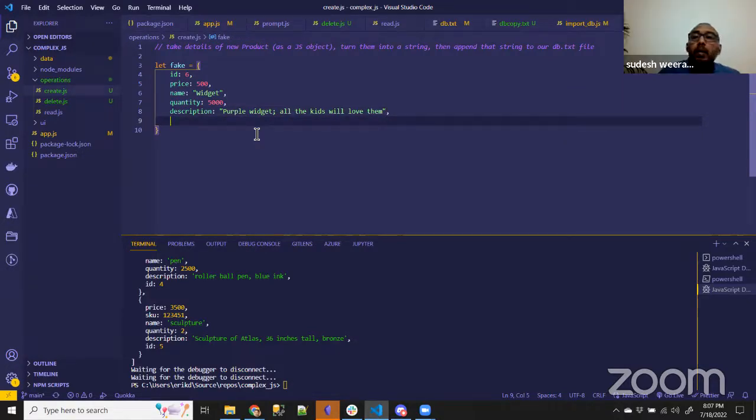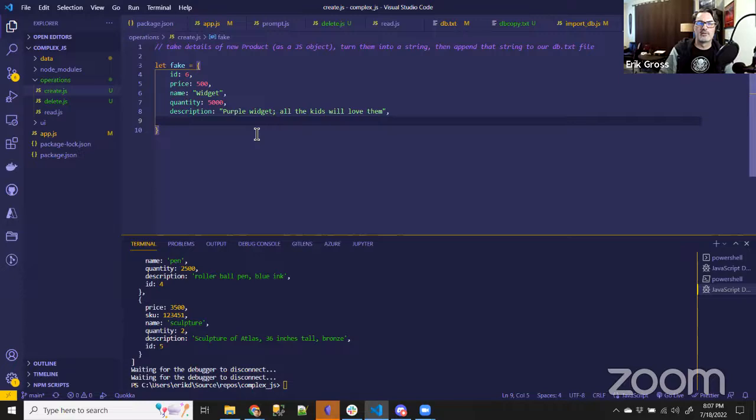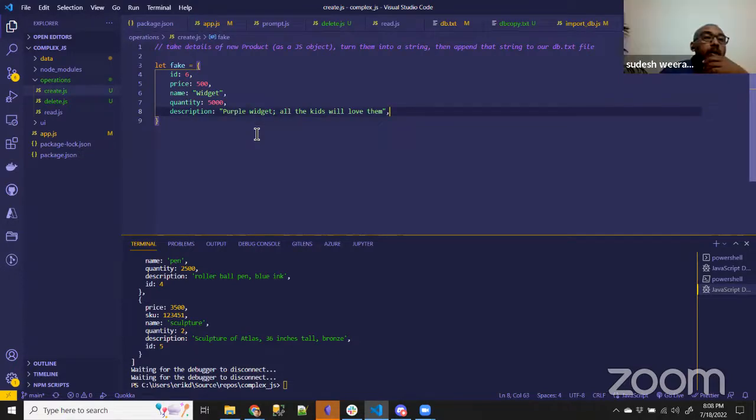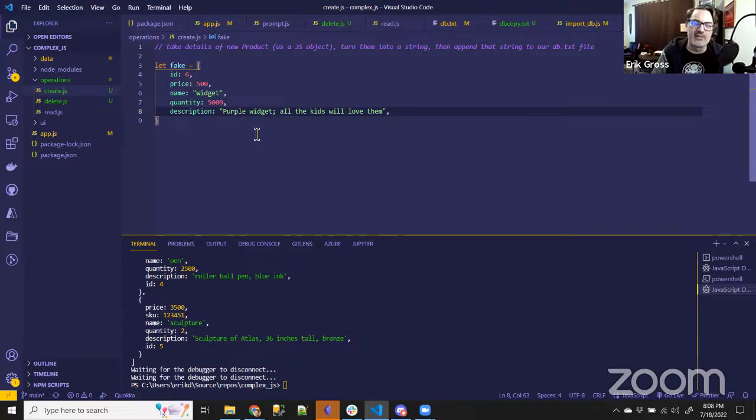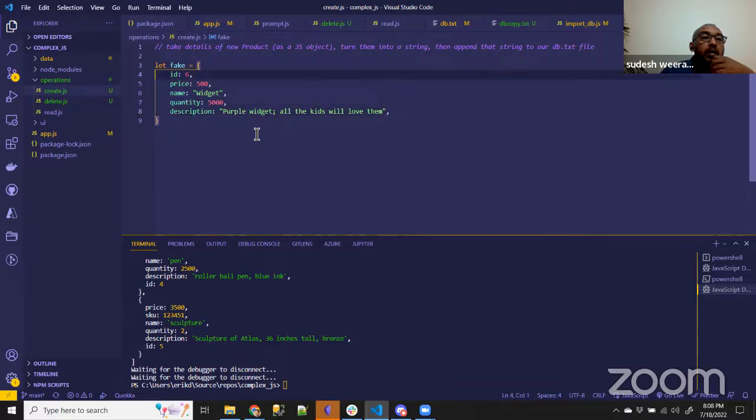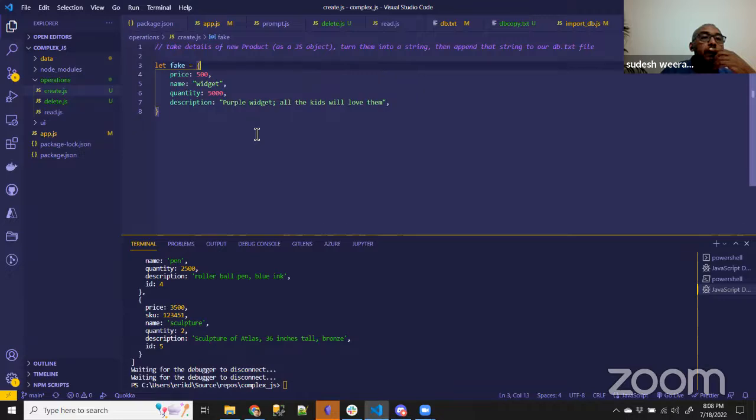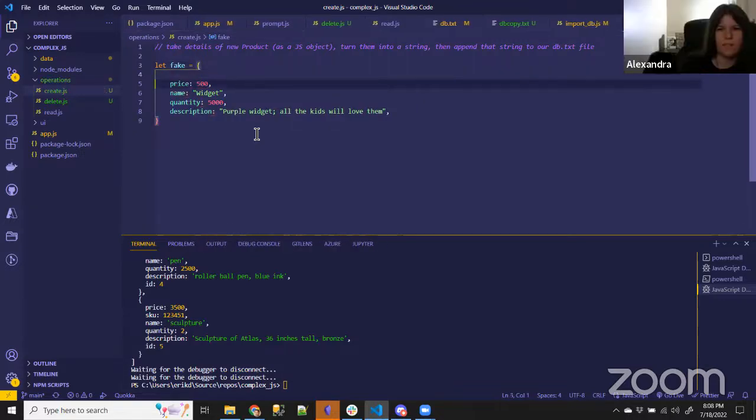ID. We already got ID. Is that it? Yeah, that's all. Now, are those in the same order as we've been placing everything else? ID was last, price first. We also have a SKU.